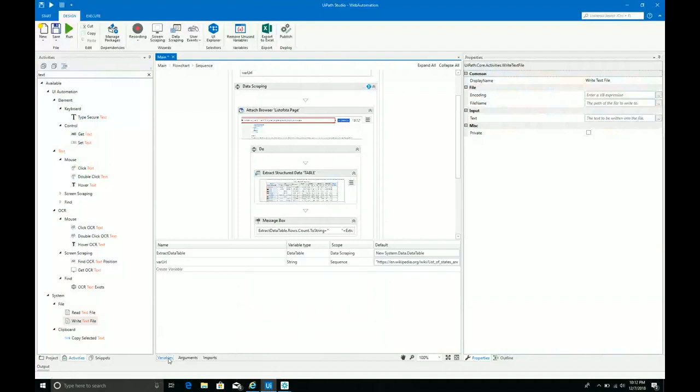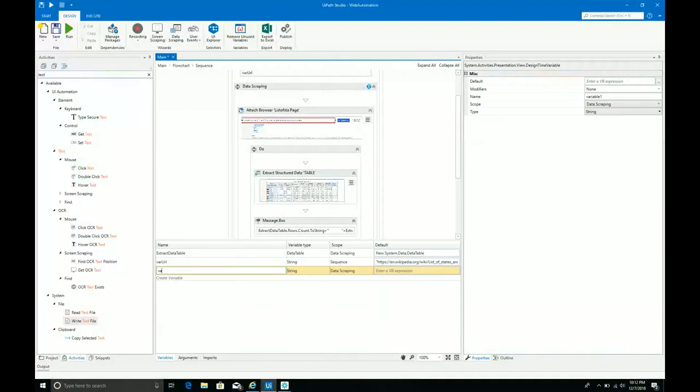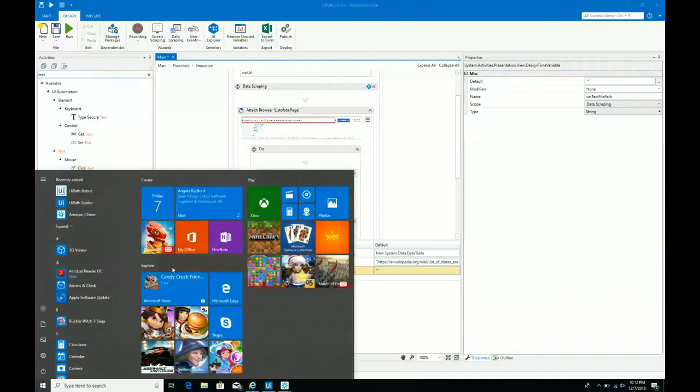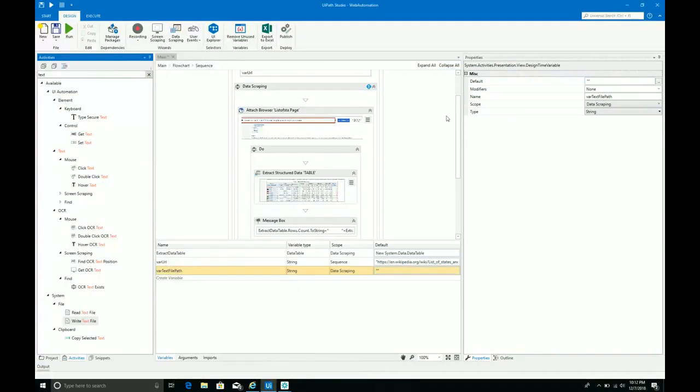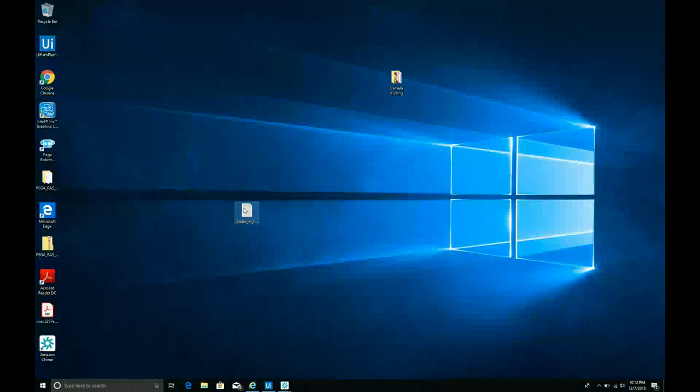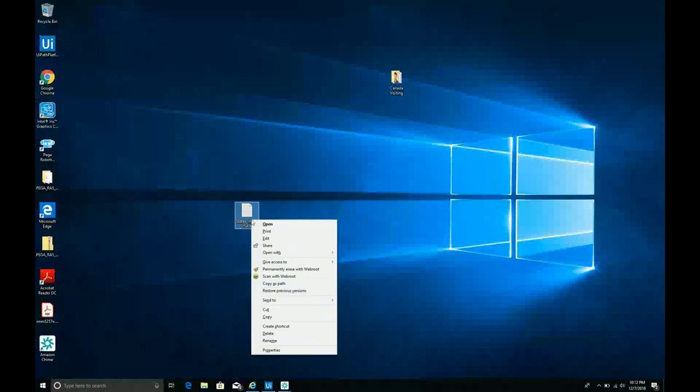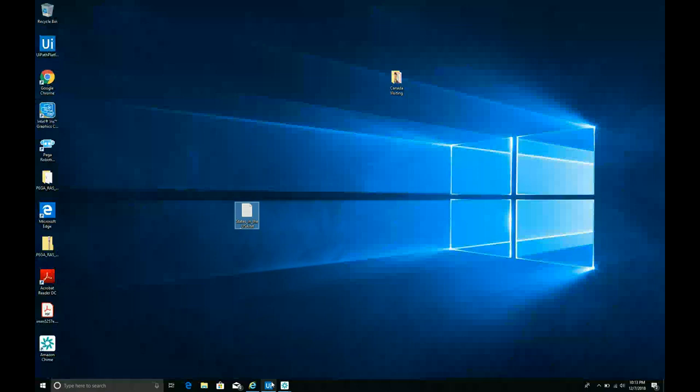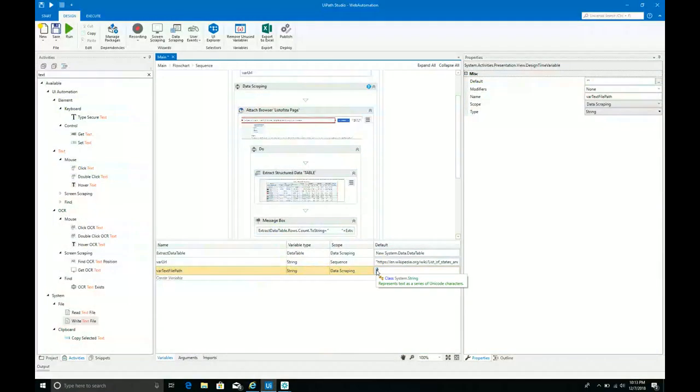Here I'll create a variable, text file path string, and paste the path with shift copy as path. So I just pasted it.